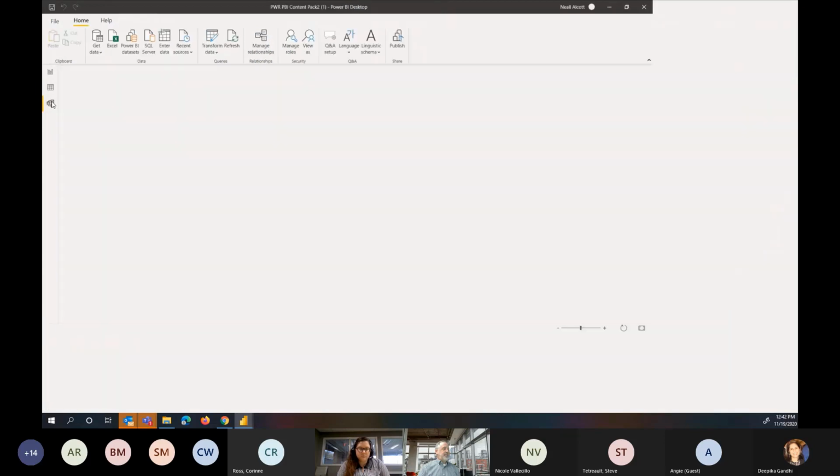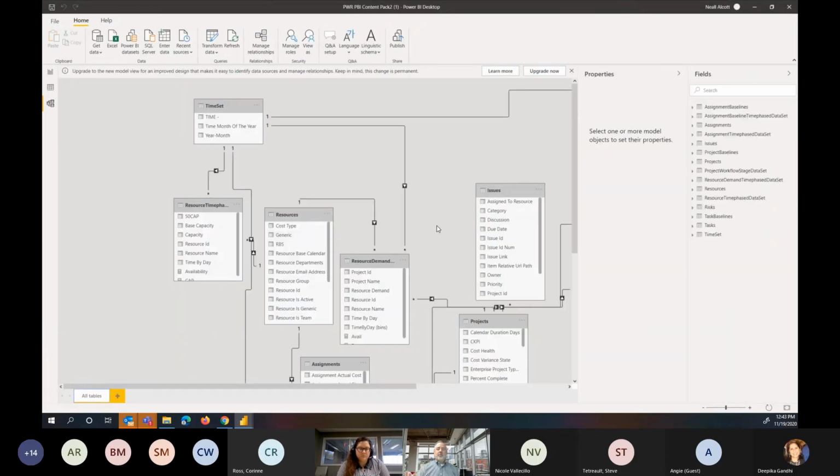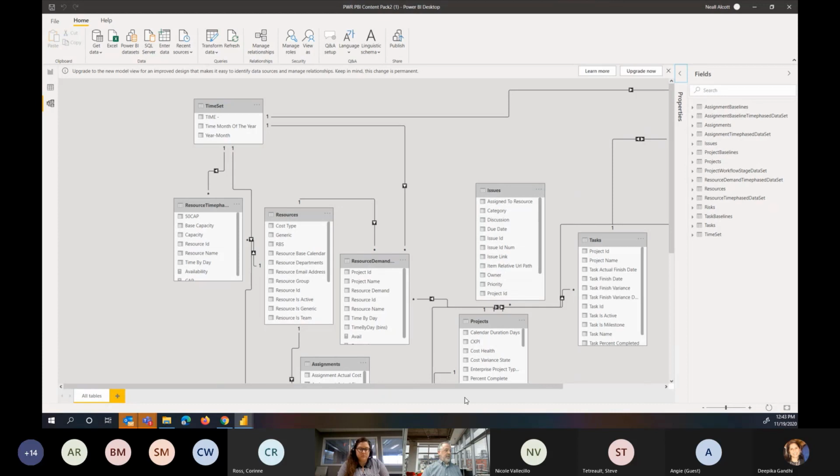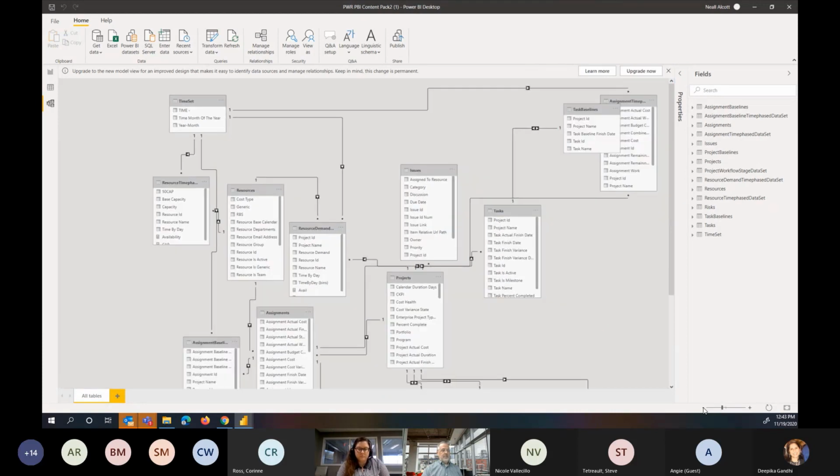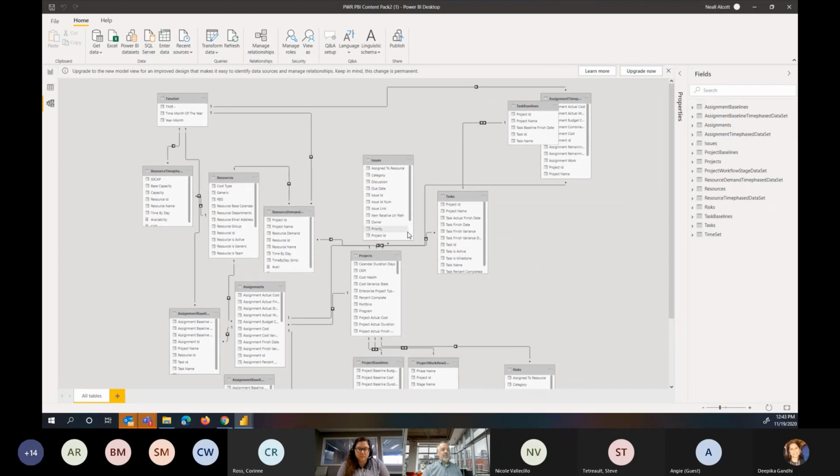And then if I want to see the data model itself, right? So what are the relationships between all these different tables or entities? What are the fields that it's linking on? I can go into here and look at the overall data model. And if I want to set up relationships on my own, it usually will detect relationships, but sometimes you'll have to go in and make corrections to that. Again, it's all drag and drop. So if you want to link, say, project ID from this table to project ID on this table, you just drag them on top of each other and it'll set up that connection.